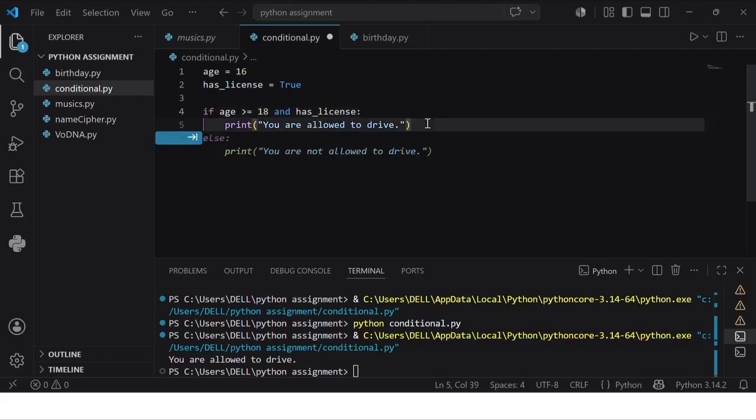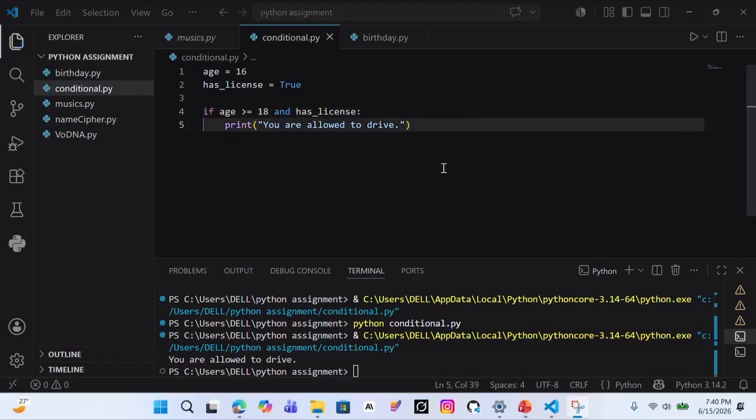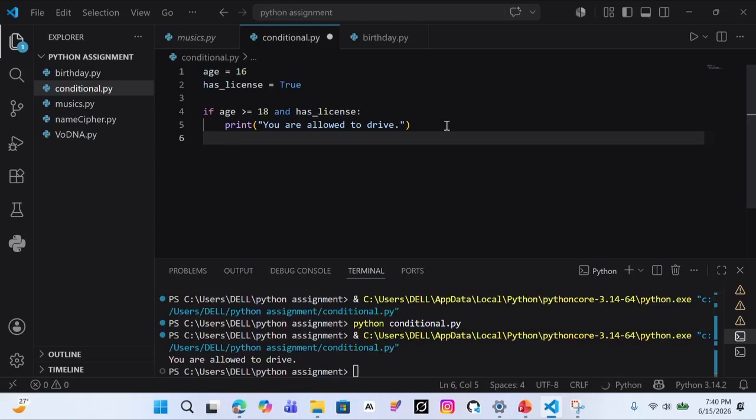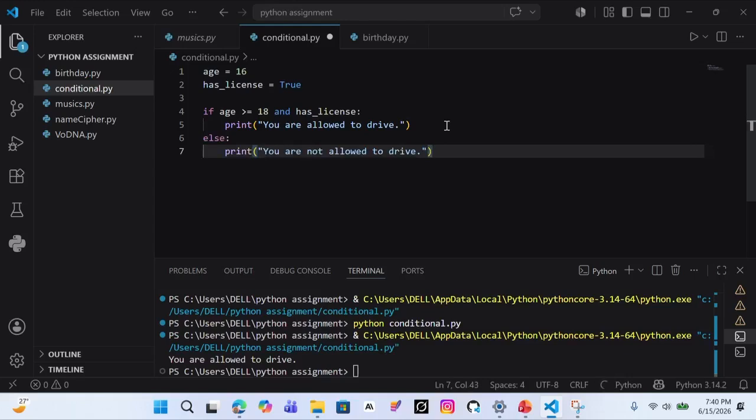So yes, our candidate is not up to 18 of age, but he has license, so he is allowed to drive. Okay, now let's go back to the AND logical operator and put an exception for where the candidate is below 18. If the candidate is below 18, we should tell the candidate you are not allowed to drive. So let's implement it with else statement. Now our candidate's age is 16.